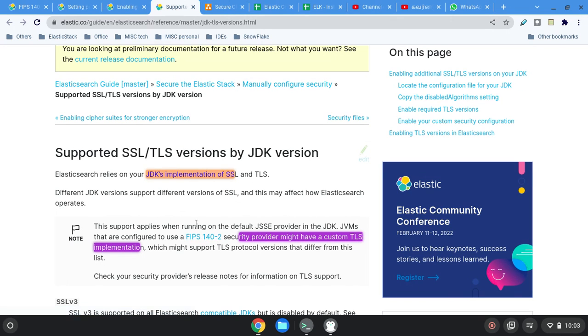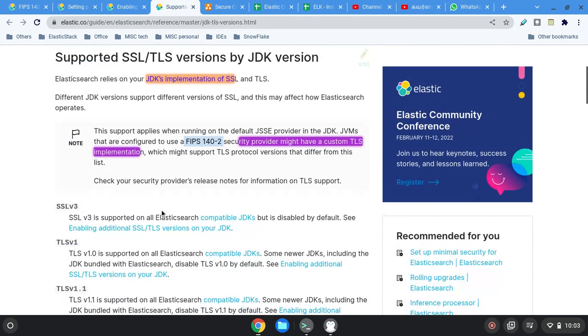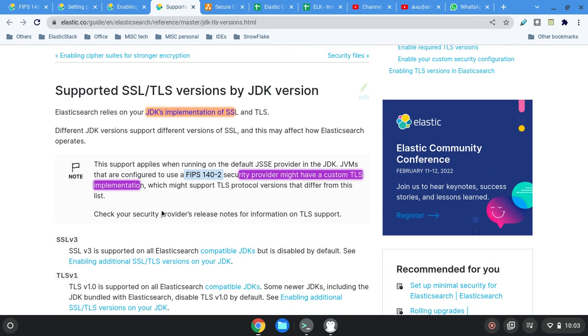But if you want, for example FIPS 140-2, they provide TLS implementations, so you can add them as jar files and do the configuration or security policy steps. But you should understand that TLS and SSL are in fact interchangeable. TLS is the latest term, SSL is the old term, that's it, nothing else. So the implementation that comes within the JDK is what Elasticsearch depends on for TLS implementations.